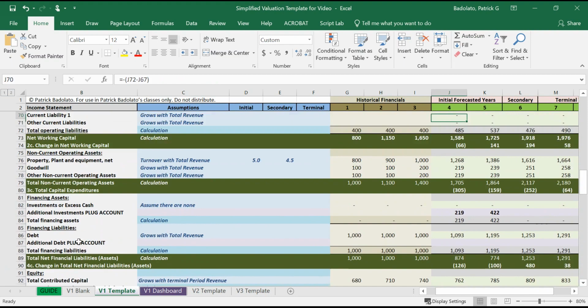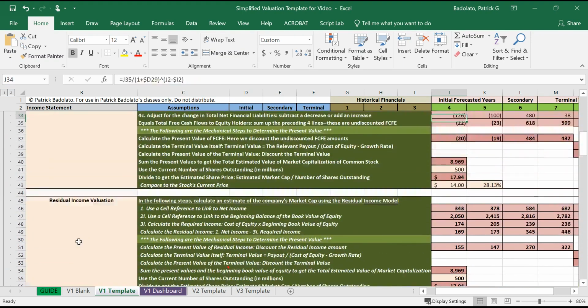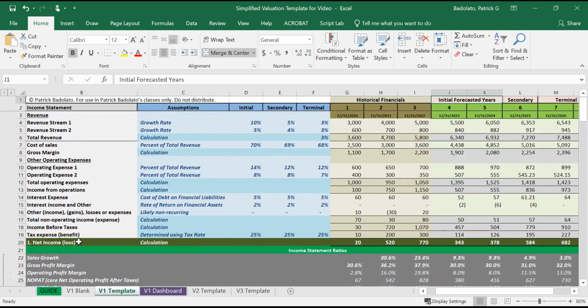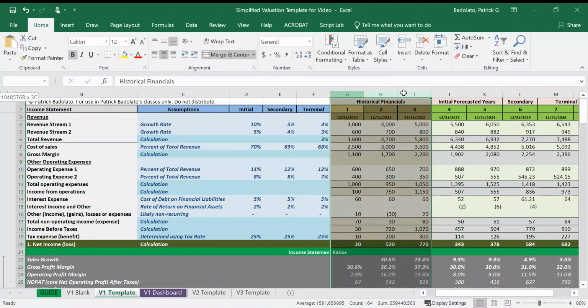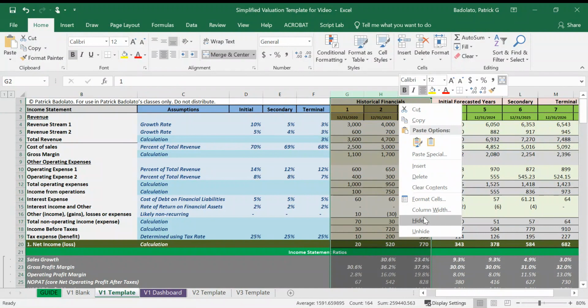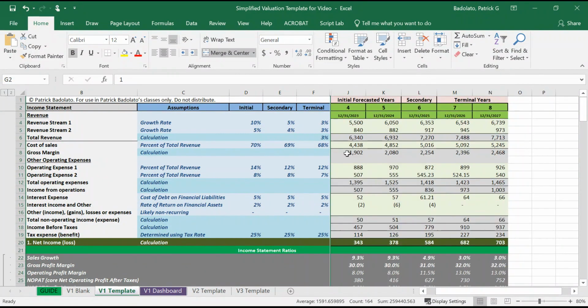All right, I just kind of walked through this so far. I've actually not got into forecasting or valuation at all yet, except the setup of the model. So I want to do that at this moment. I'm going to right now just hide my historical financials so I have a little bit more room to see here. Let's assume I've already put them in, and I've already thought about this.